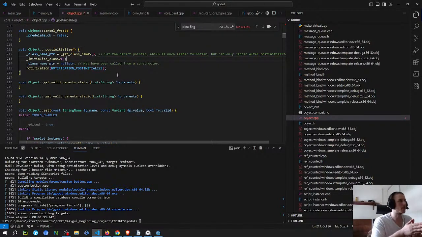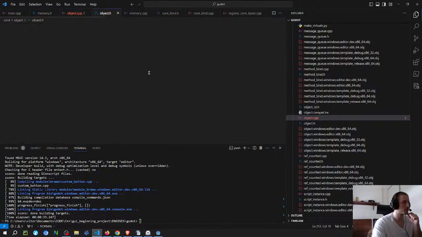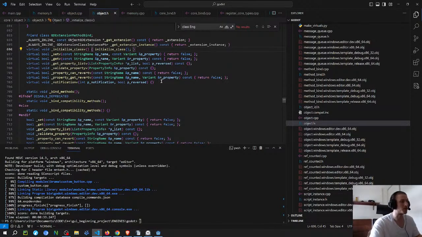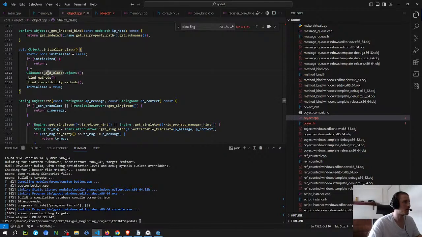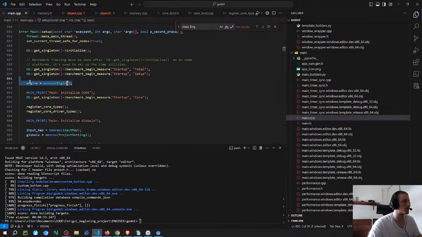But this is the part that was confusing me. It's still confusing a little bit, because if you put breakpoints here, it seems that the class that is going to be registered is not the object class, it's the derived class from the object. And it's basically just registering the class on ClassDB. So here it does it for the object, so maybe it's the object. But the thing that is confusing is that, because of this, and I remember this, I thought that it wouldn't be a problem to just initialize the class here.